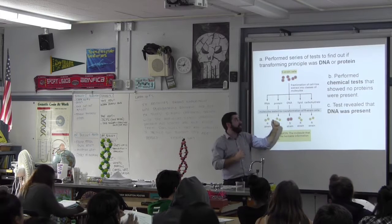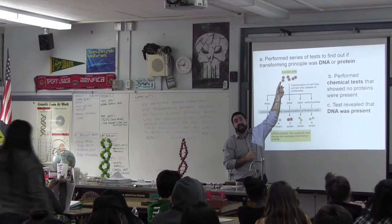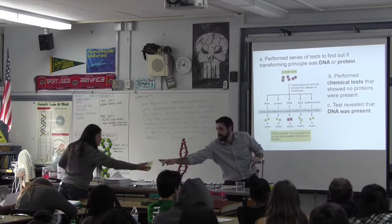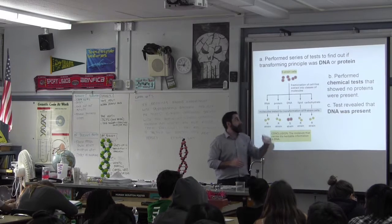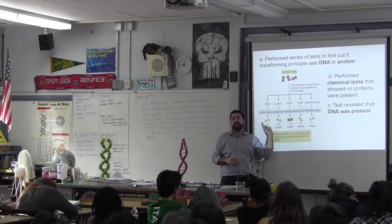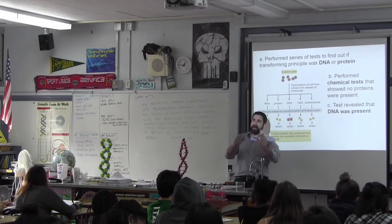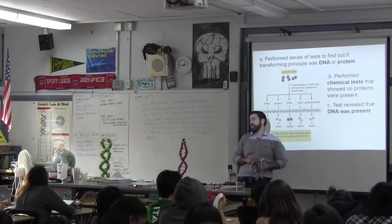So he used a process to separate the RNA that was inside of the bacteria. This is the bad bacteria that they heated up. Proteins, the DNA, the lipids, all the fat molecules, all the carbohydrates. So what happened was if he just mixed the RNA with the rough bacteria, it did not transform. If he just mixed the proteins, the lipids, the carbs, no transformation would occur. But when he separated the DNA from the smooth and he mixed it with the rough, transformation occurred.